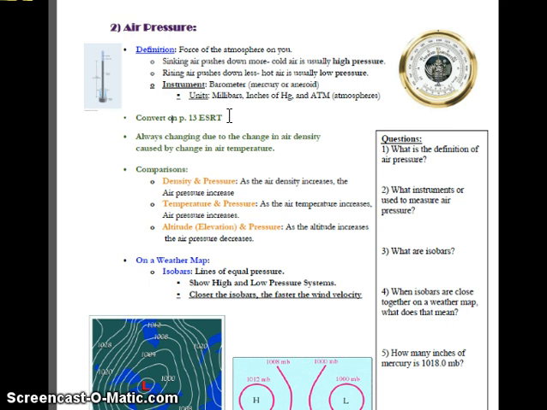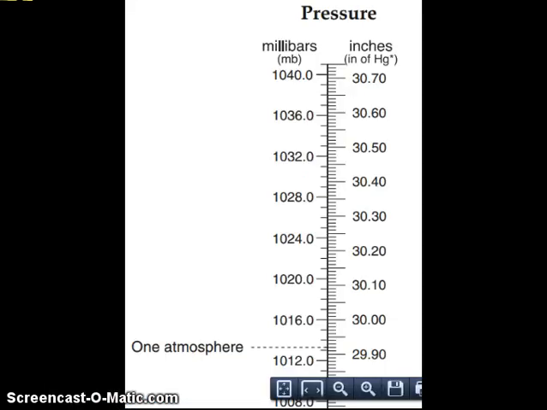So what I would like us to do is I'm going to have you look again at your reference table, page 13, and I'm going to show you how to convert and things to watch out for when you are using that particular chart. So if you would, grab your page 13. So here on page 13, you're going to be using this part of your reference table that says pressure. Here you can see millibars and inches are 2 units for measuring air pressure, but you'll also see the third down here, 1 atmosphere, and what it will be equal to when you are using this chart in millibars and inches of mercury.